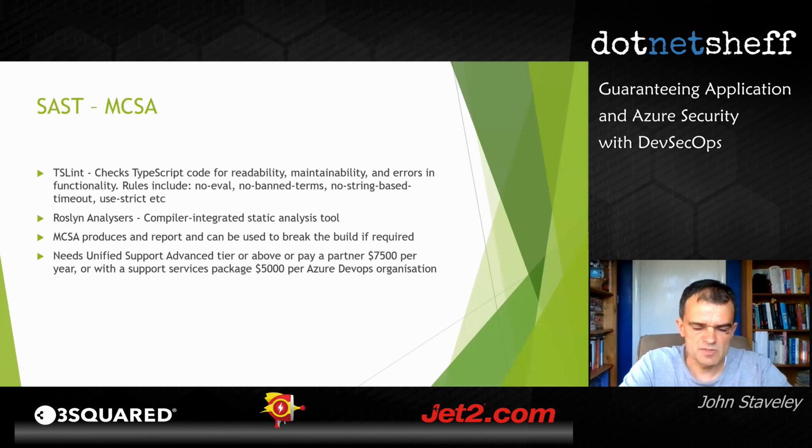So it's a bit pricey. You pay per organization in Azure DevOps, so 7,500 or 5,000. But you can have hundreds, thousands of projects within that Azure DevOps organization, so spread over that number, it works out quite reasonable. But I think it suits larger corporations more than smaller ones.